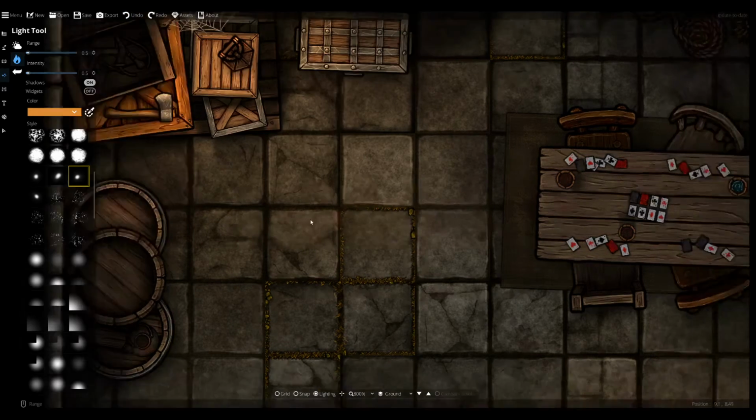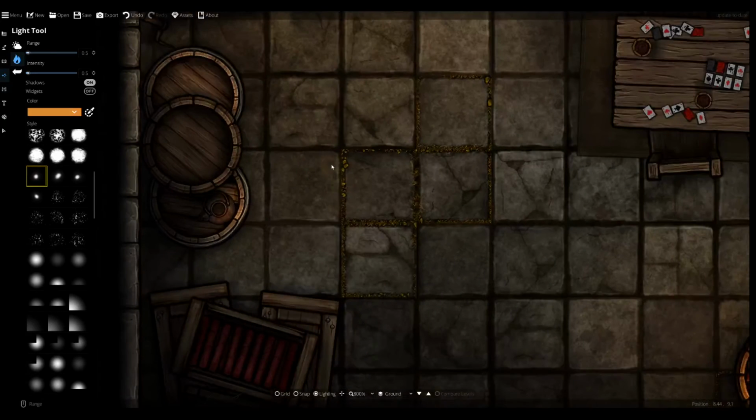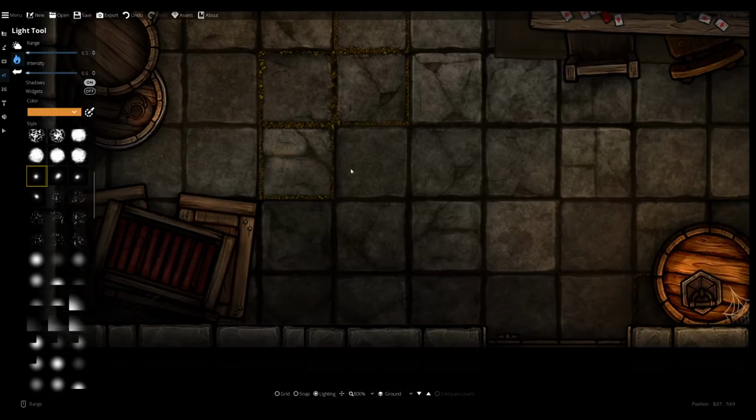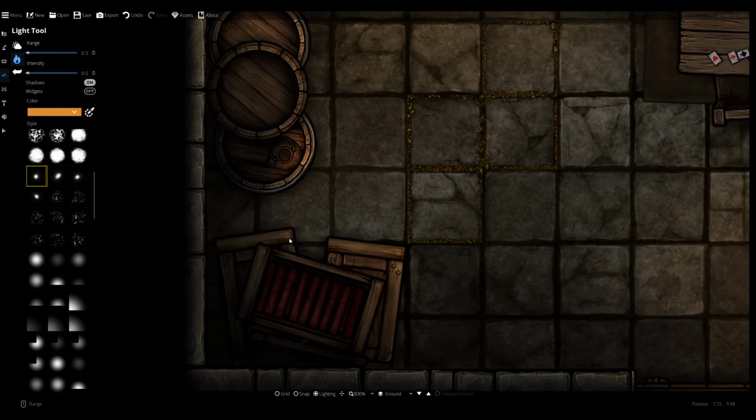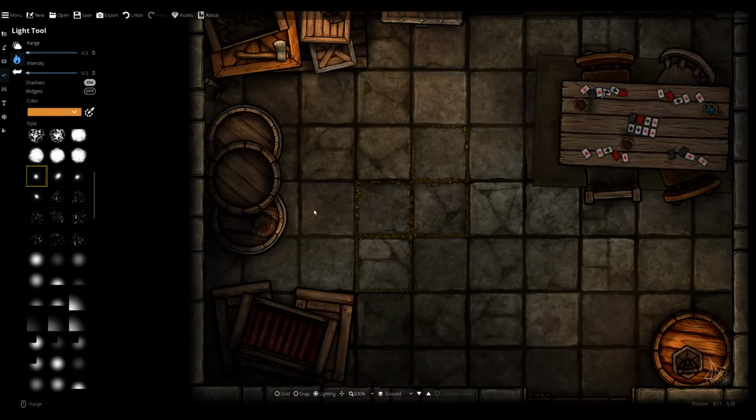That might be overdoing it if we also want to add in a highlight over there, which I'll show you guys in a minute. This side will probably be catching some more light. And also here. And I turn it all the way down in intensity and range because I want it to be very subtle and not too obvious that there's actually a light source here.